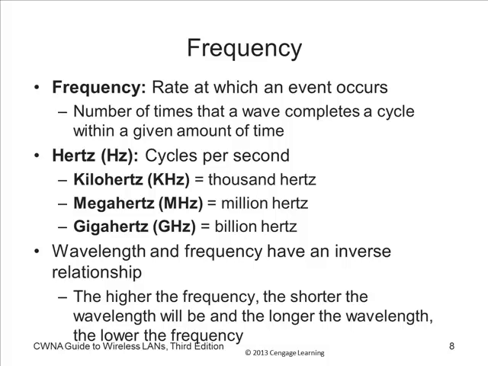The higher the frequency, the shorter the wavelength, the more the signal is going to be absorbed. That's why we say it's shorter distance. What actually happens is it gets absorbed so that it's below the noise level of the receiver, so that the receiver can discriminate between signal and noise.